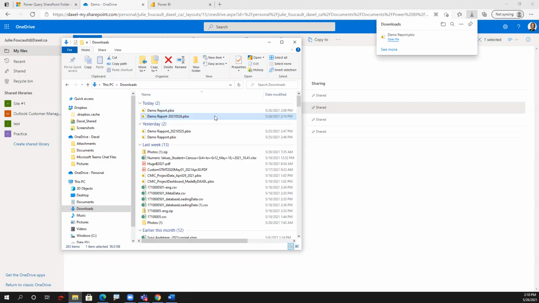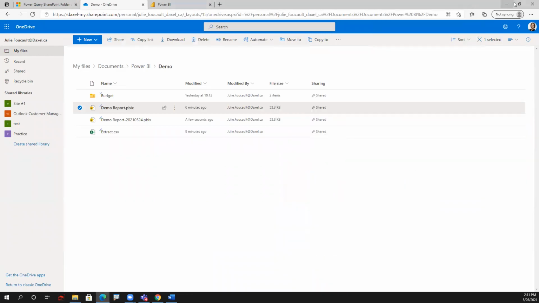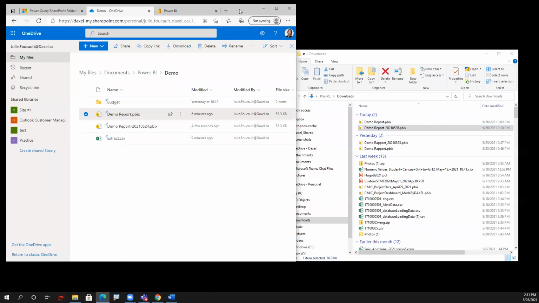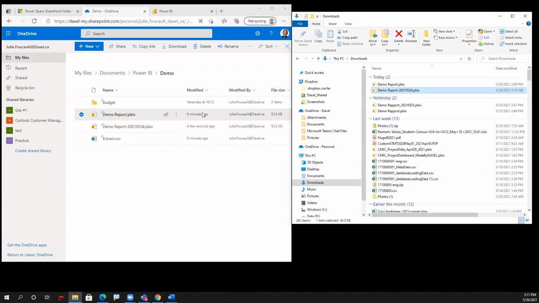Okay, why am I creating a second file? This is optional. It's just that I see lots of people that like to do that rather than using the versions history functionalities of Office 365. So I go to my OneDrive where my report is located, and this is feeding my Power BI service. This is what's being published on the Power BI service.